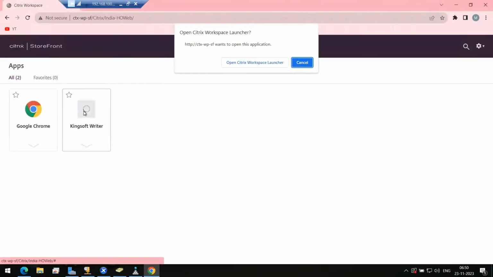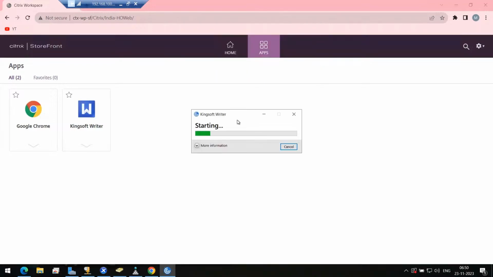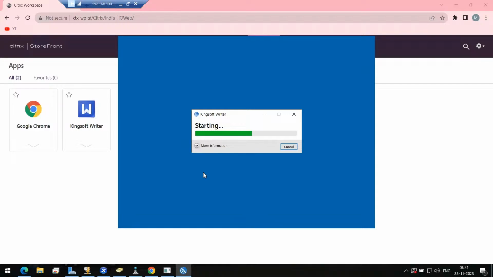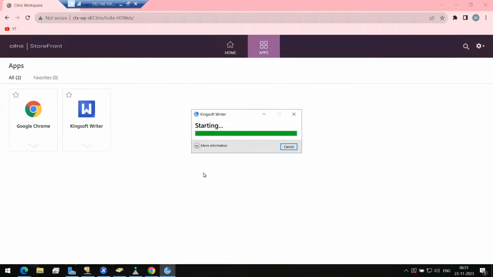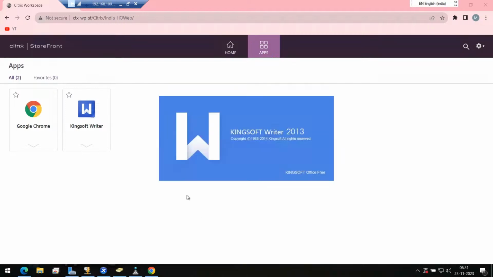Let's try one more time. So Active Directory user permission issues. The reason is that I'm continuously doing some R&Ds with the users now, so I might have removed permission for that user. So you can see, it will directly open the application.